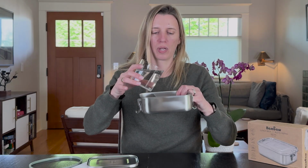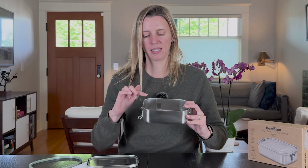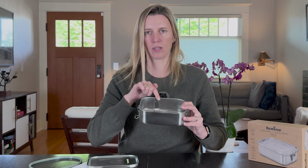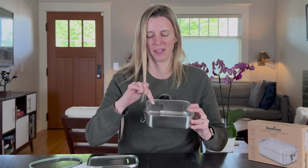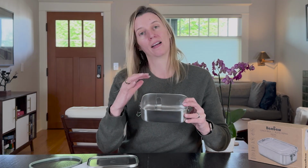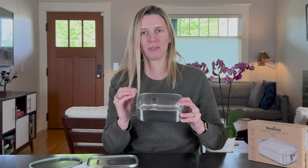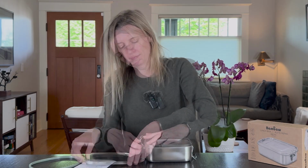So I'm going to pour a whole cup of water in it. And I have to say, I'm pretty impressed at how much water is staying in the larger container area and how little is going into the smaller area, though as I watch, it is slowly seeping through the divider. So the divider is doing a better job dividing than I initially expected. But let's put this top on and lock it down. And yes, I am doing this with a towel, and now I'm ready.